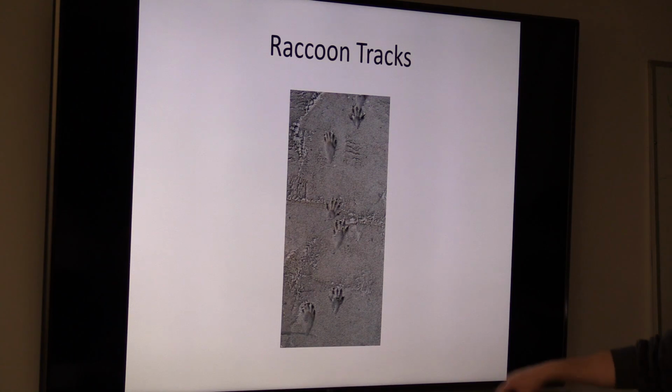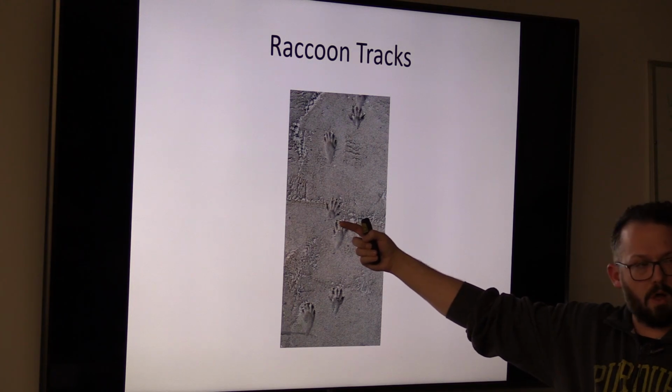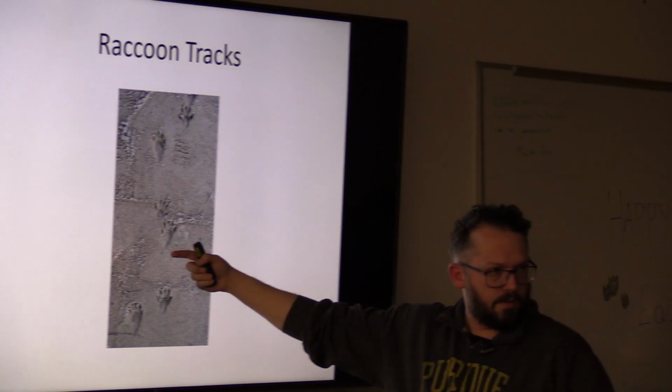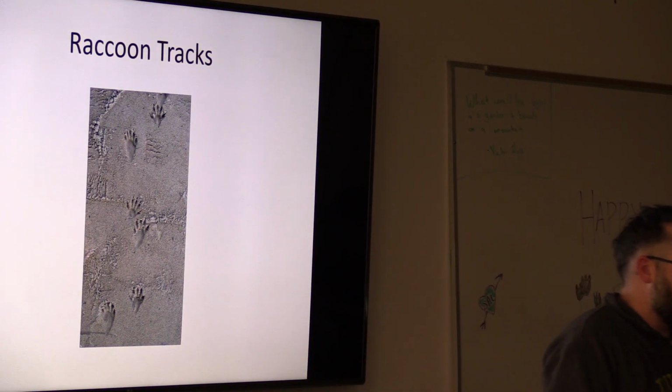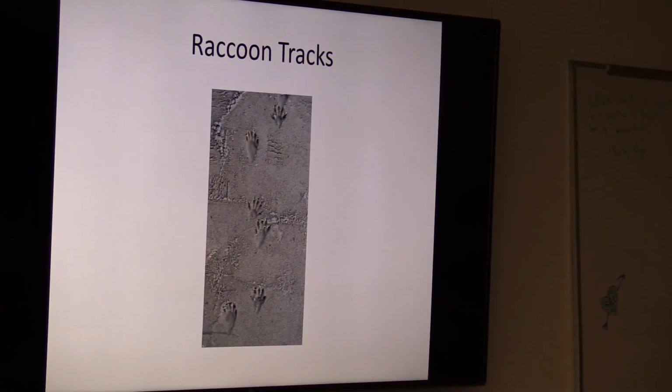Raccoon tracks. So they have the 5 toes, like I said, that kind of go straight up. They're not like the opossums that have the obvious thumb. The front foot is abbreviated. It's smaller. The hind foot is going to have more of a heel to it. Right? So the front foot and the hind foot are a little bit different. Make sense? Yeah, the back has more heel. And you're going to find them going up to water because they clean their hands in water. You're going to find them crawling up trees. So when you're looking at behavior and it's doing all sorts of stuff, it's probably a raccoon.